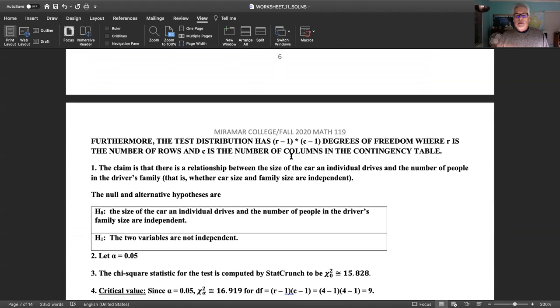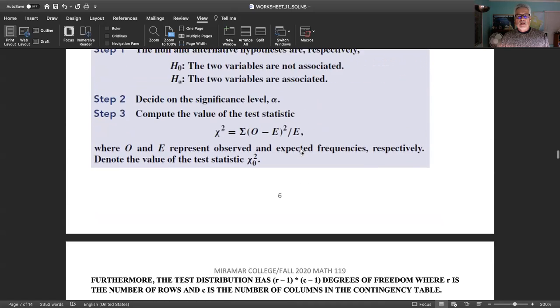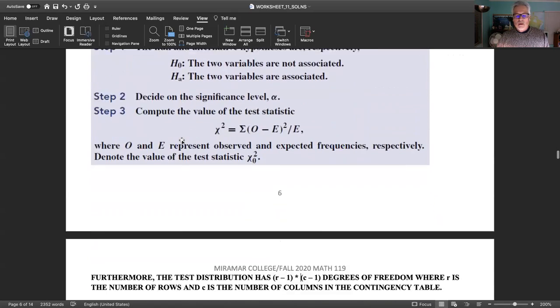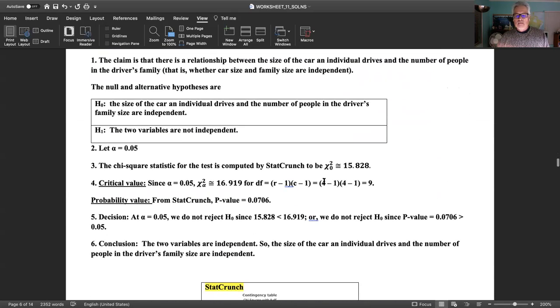And the degrees of freedom is the product, the number of rows minus 1 times the number of columns minus 1. So in our data set up here, notice that we have 4 rows and 4 columns. So the degrees of freedom will be 4 minus 1 times 4 minus 1, or 9, okay?